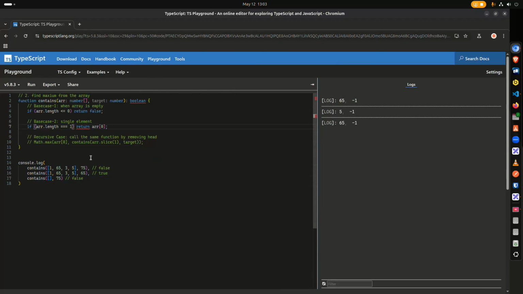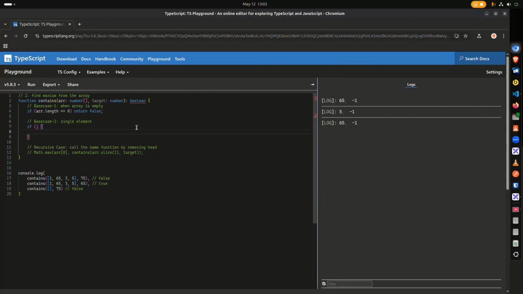Let's say we trick this a bit. Instead of using that base case, now that we have the first element in the array, we will see if it matches the target. Let's say the first element is the target. In that case, we will return true. Otherwise, we'll call the same function.